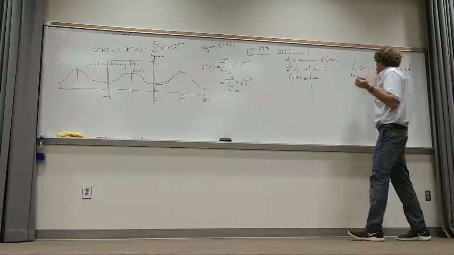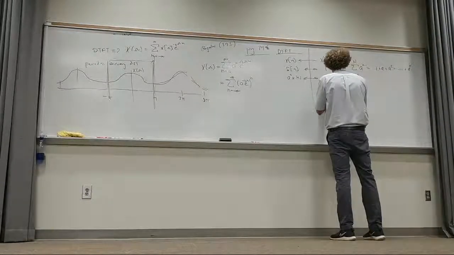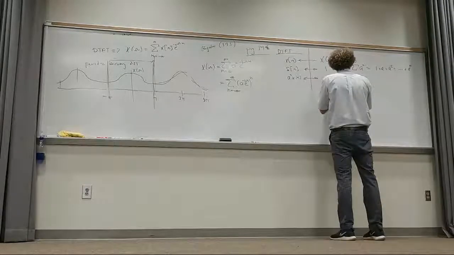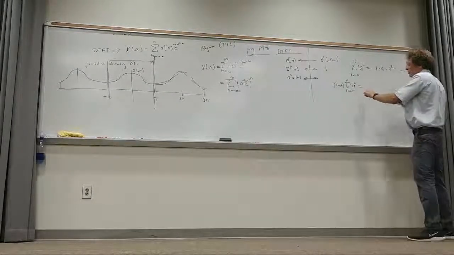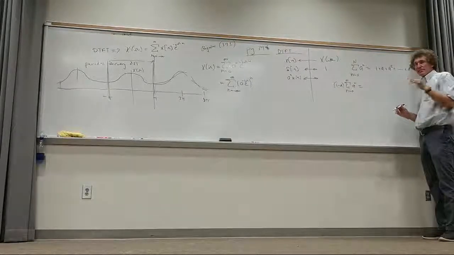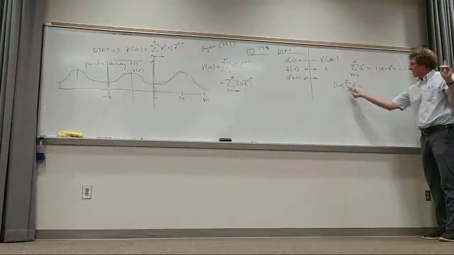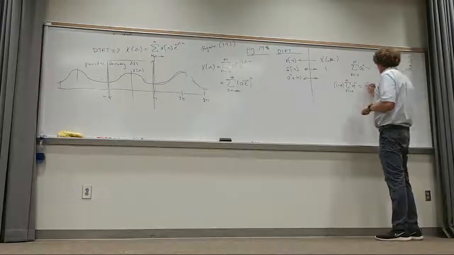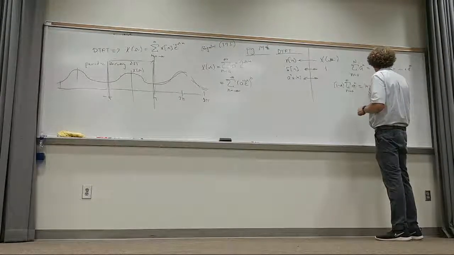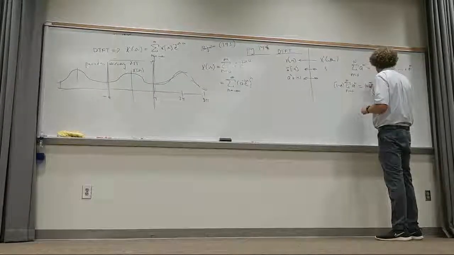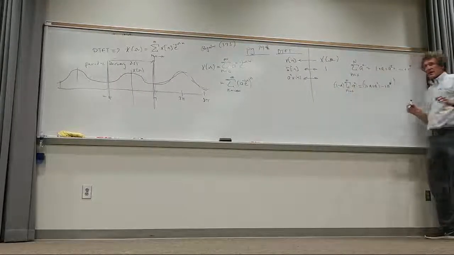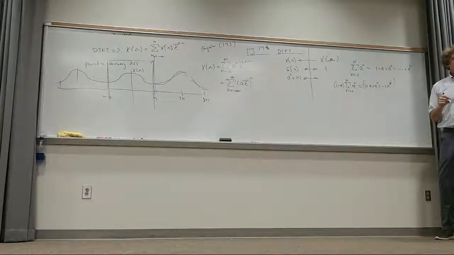Now, if I take that sum and multiply it by 1 minus a, I'm going to do you a favor here, you're going to like this. Again, I have this series right here, but I'm multiplying by 1 minus a. Now watch. 1 times that series is just that series, 1 plus a plus a squared plus and so on, plus a to the n. With me? 1 times that.